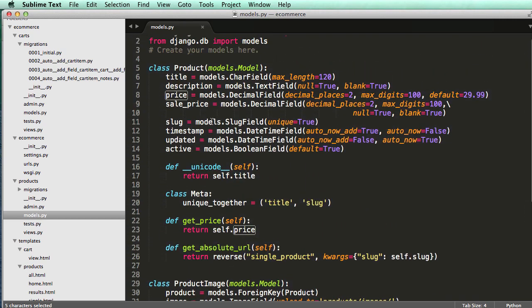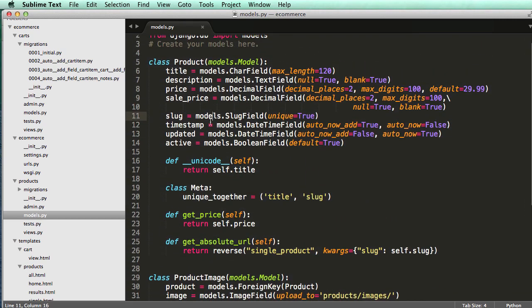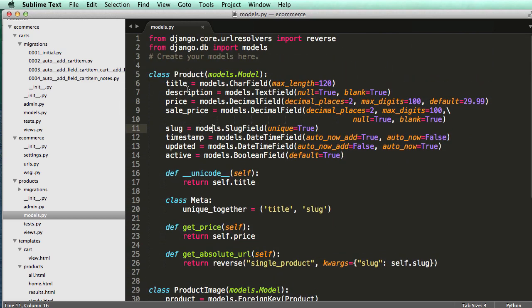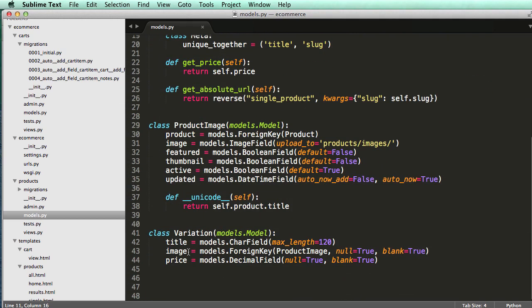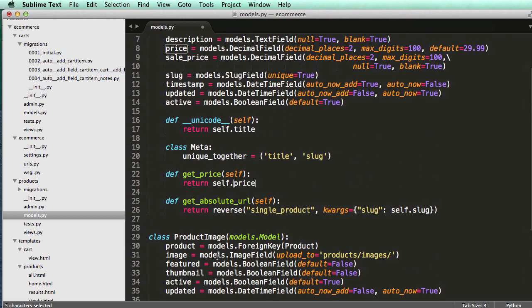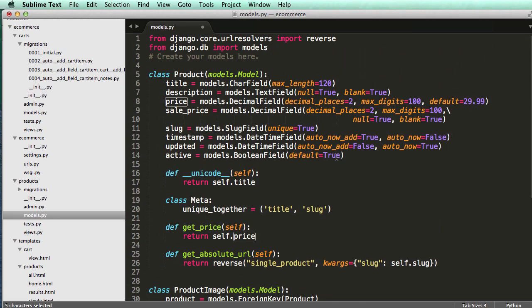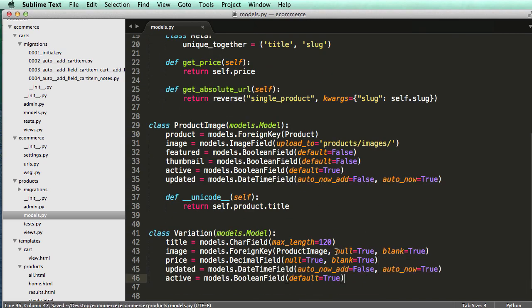Because in the case that you have low stock on something, you just want to move it, and the price for the t-shirt is $30 and you want the specific variation to be $20, then that's where we would set it. We'd set it in the variation itself. And this is where you could put a stock keeping unit, a SKU number. We're going to leave that out for now because we don't really need it for our learning purposes. So we've got a title, an image, a price. It will come with an ID. Perhaps we want to have active and last updated in here as well.